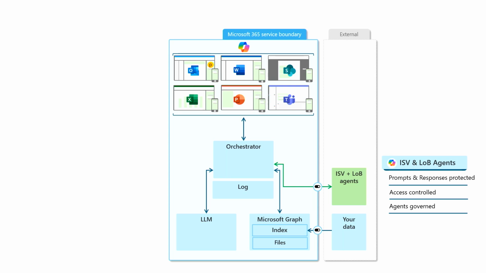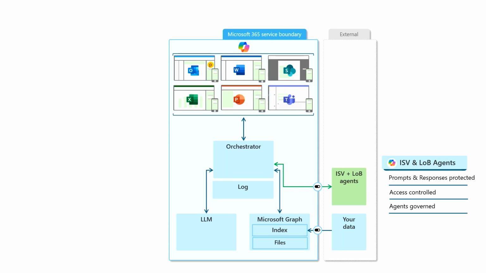For the agents that are available, we actually provide a pretty robust review of every application submitted for publication. And we have an app certification process that helps admins review the security and trustworthiness of the apps. Access, again, is controlled both through the catalog that's used to ingest it, but also through the admin center. And because data is flowing from these ISV and LOB apps through our orchestrator, we continue to provide those same services that allow us to govern the content that comes and goes from these applications.